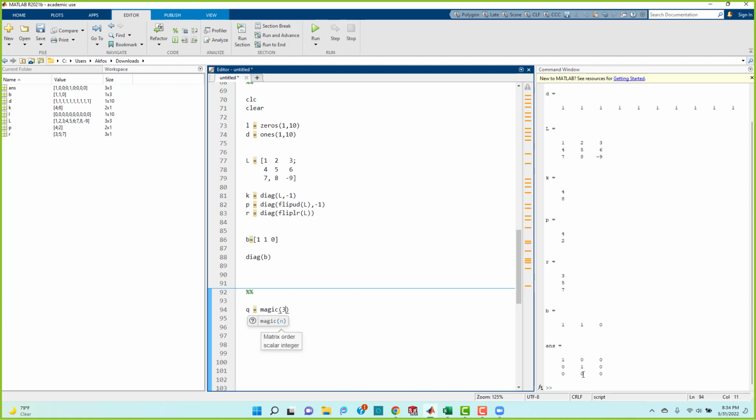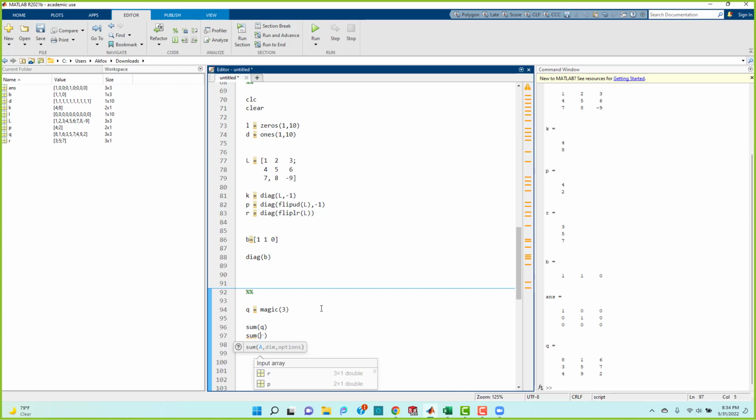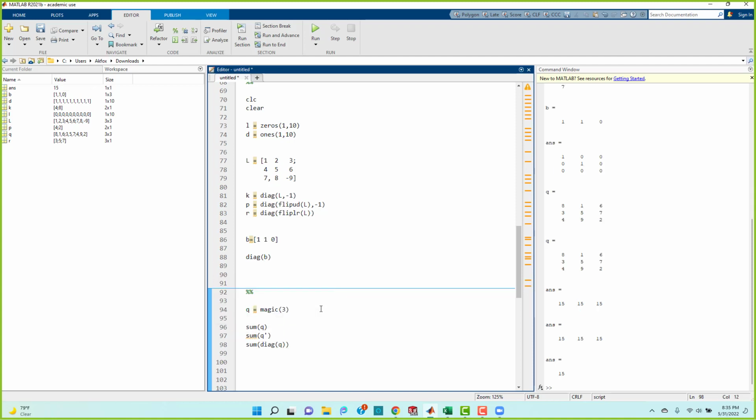Again, if you put an integer in there, it creates a magic square where if you sum the rows or the columns, and even if you sum the diagonal, they're all the same. 15, 15, 15, 15, 15, and we'll suppress this and see how big we can go here. Let's go 100.